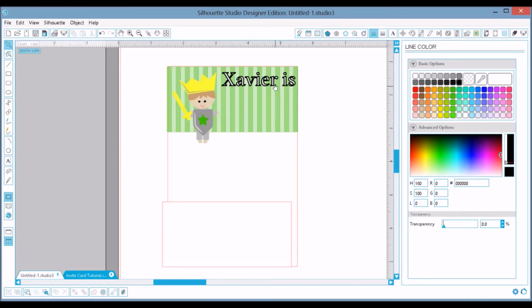And then to move my name, I just selected these and I did a copy. And right click, paste. And then I had the 2. And then to edit the text, you do a right click and edit text. And then you can just delete. That's Xavier. And same with this one. Select it, right click, edit text. And you can just highlight, delete that part.